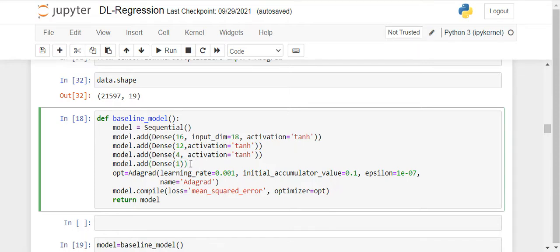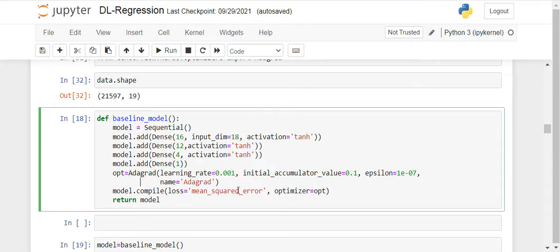I am using the optimizer Adagrad. You can give any one. Don't worry about these parameters. Only give the learning rate, but you have to decide. You can take any number and then you can optimize this. So this is our learning technique.